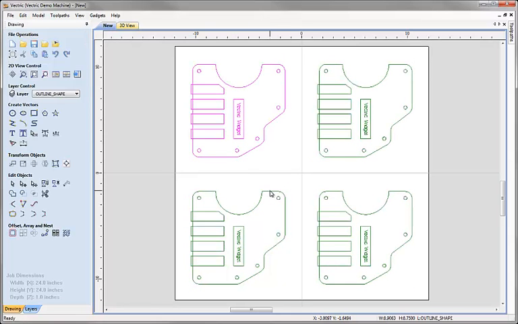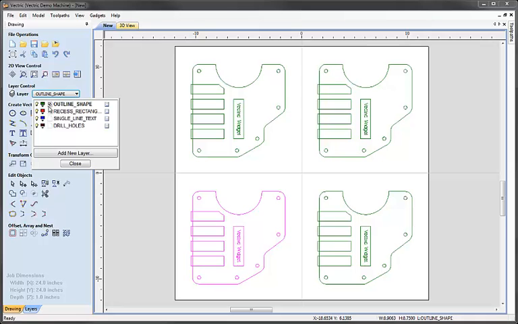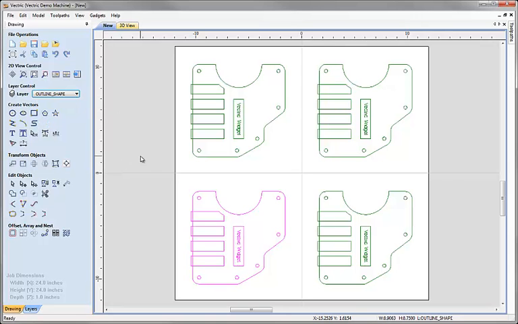Each one of those is a separate group. You can see that all those groups are on the current active layer at the moment. This is the one that we've got coloured green. But at some point I may want to ungroup these again, particularly when I get to the point where I might want to start calculating toolpaths on the different pieces of data within these groups. And at that point it's not going to be very helpful to me to have them all on the same layer. It's going to make it much harder for me to select these, especially as they were previously organised.